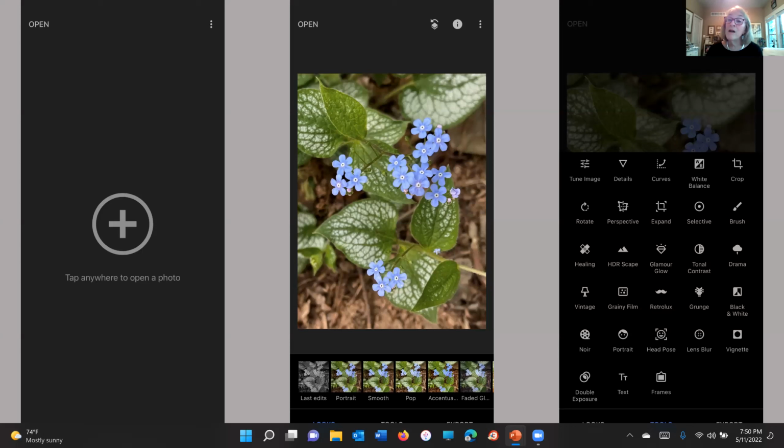Healing is a tool that allows you to take things out of a picture. So if I want to maybe take out this line here, I would click on this healing brush. Now, Snapseed does a good job.